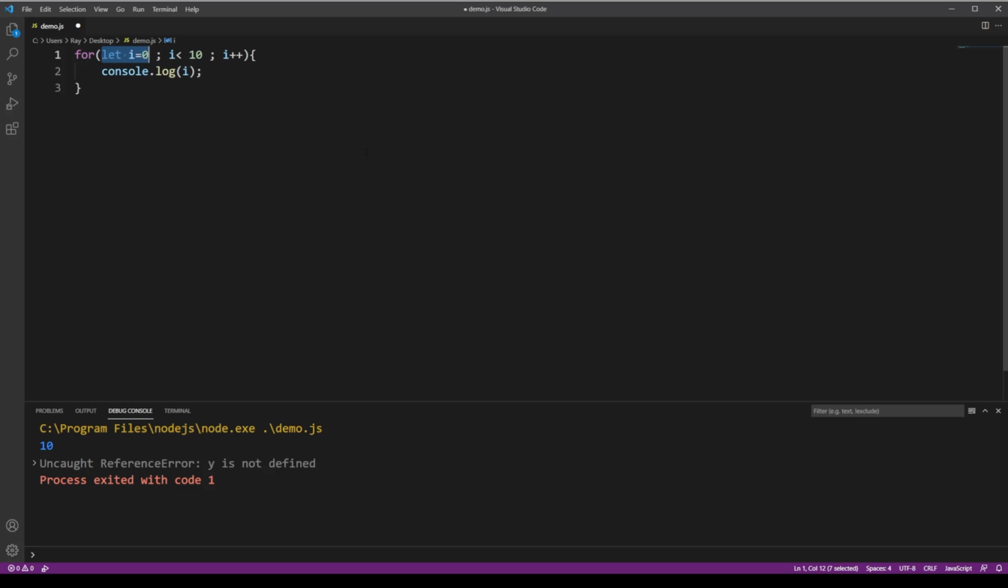Okay, so the for loop that we know contains an initialization phase, a condition statement, and an increment. And the question that arises often is this declaration inside this for loop, is it scoped to the inside of the loop? That is, this declaration inside of here, or is it outside of here?